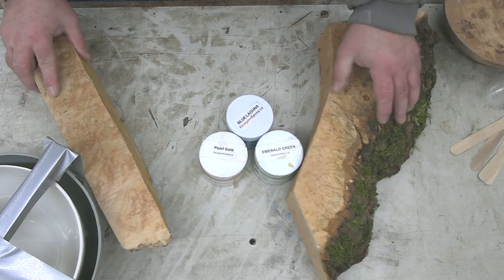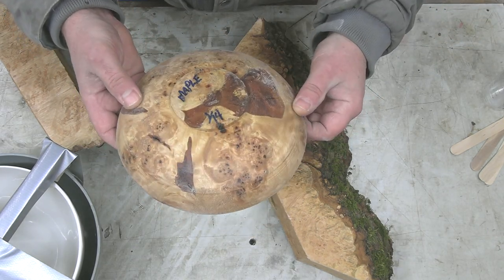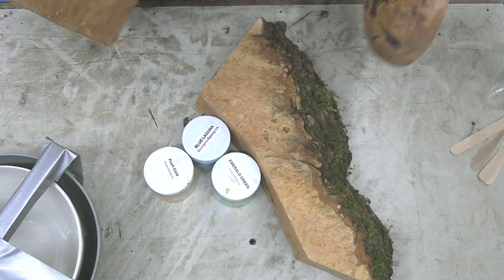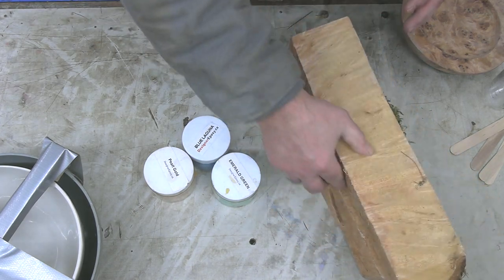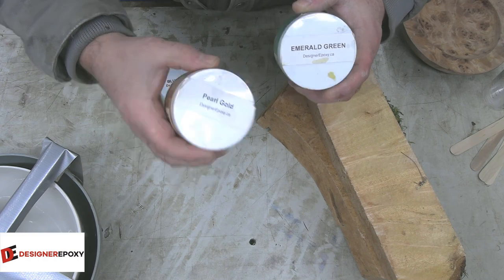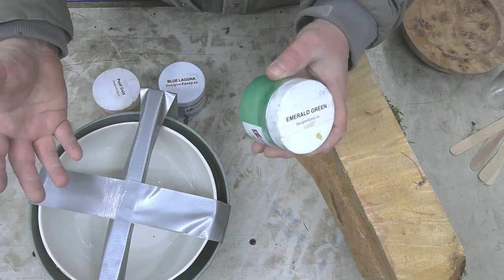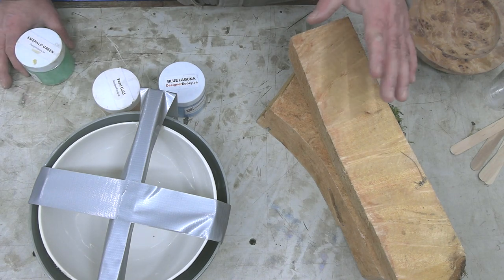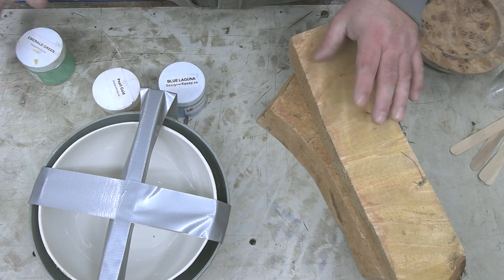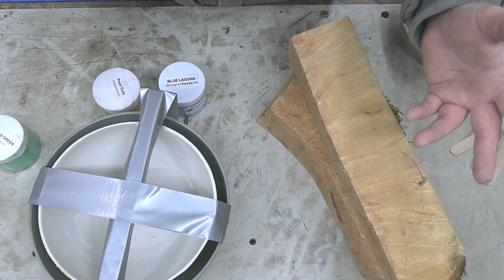This is maple burl. This could be the base with the maple burl sitting on top of it. I do have some really nice maple burl roughed out bowls, so that could be the very base of the wine glass with the stem on top. Right now I'm going to mix up some resin — emerald green, blue laguna, and pearl gold along with some clear to make a really cool wine glass. I'm going to be using Artcast because I want good color separation, and this will be about a liter to a liter and a half pour.